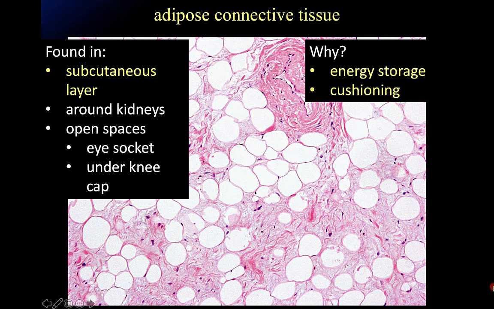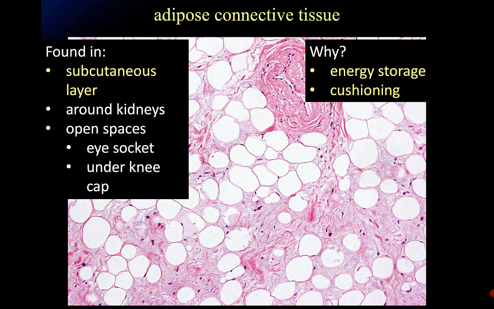Well, we found areolar connective tissue in the subcutaneous layer. We find this stuff there as well. Now, how much of it you have largely depends on the balance between the calories you take in and the amount of energy you expend. And where you store your fat often is associated with your genetics. You likely store it somewhat in the same places that your parents did, although we do see some differences in storage location between males and females as well for the most part.